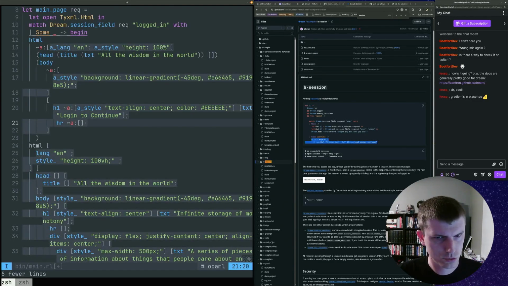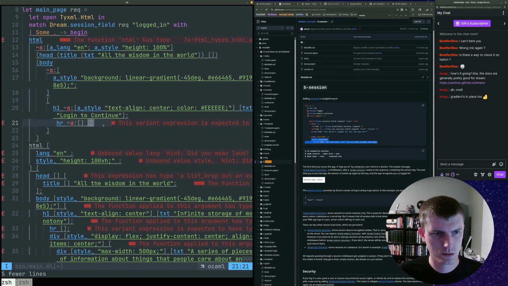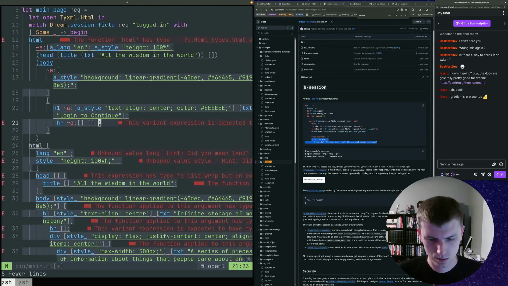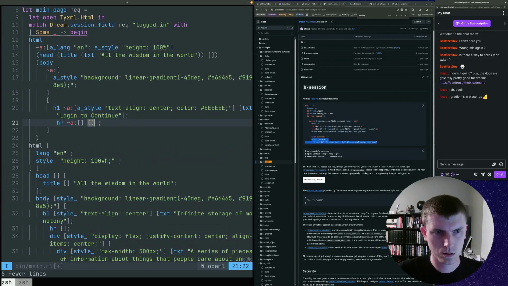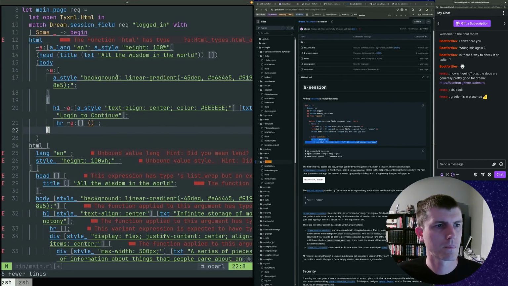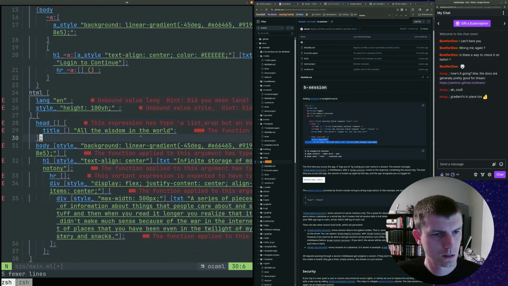And then we gotta give it, actually it doesn't need this. No constructor like that. Yeah, okay. HTML has type blah. Yeah, I bet. I bet. All the wisdom in the world.